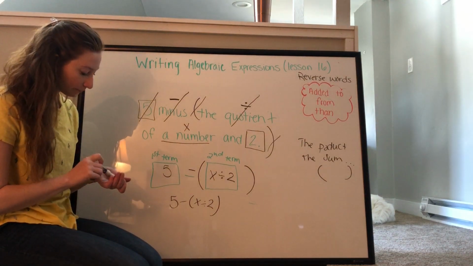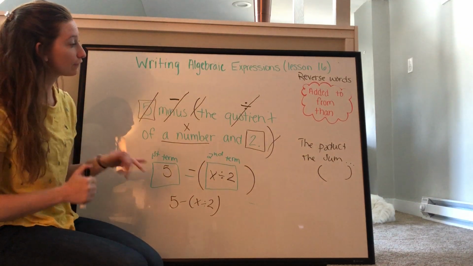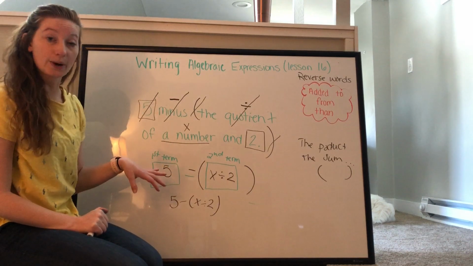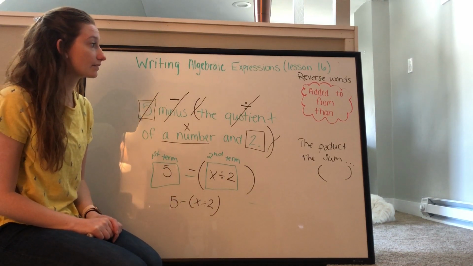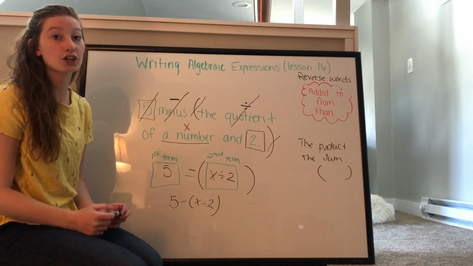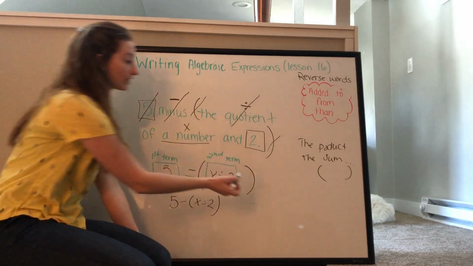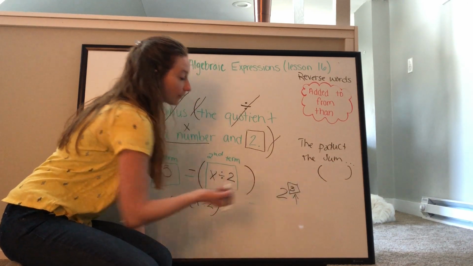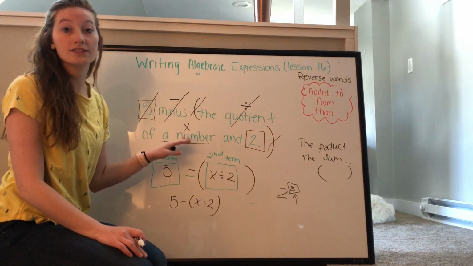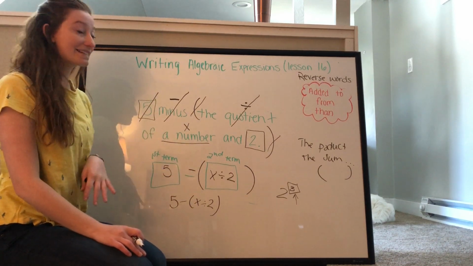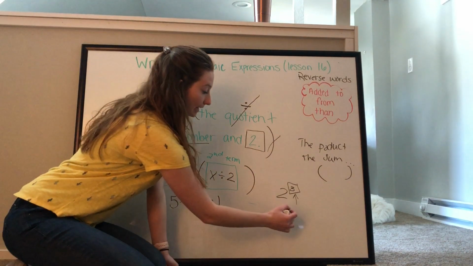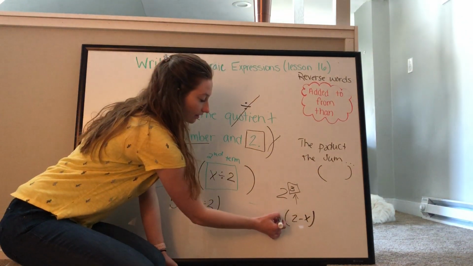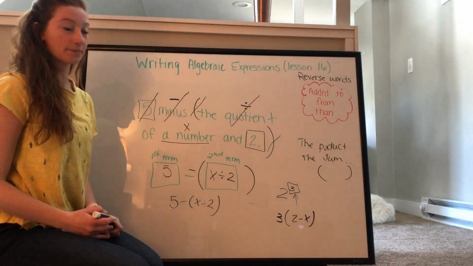Now there are a few problems like this on the form. One of them you have to match with the correct written expression. And one thing that I found is tricky for many students is the cubed. So remember, that's the power of 3. So if you see 2 to the power of 3, this is your cubed. Now when they write that in here, it'll say raised to the 3rd power. If you see times, that just might mean if you have 2 minus x 3 times, your 3 is going to go in front. Something like that.